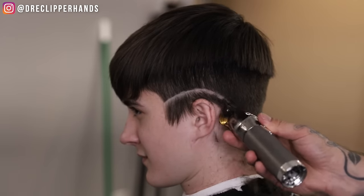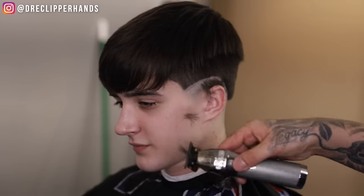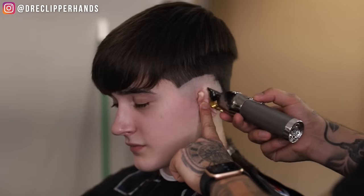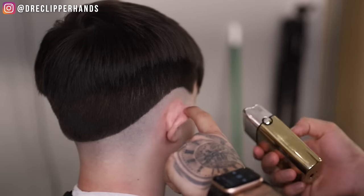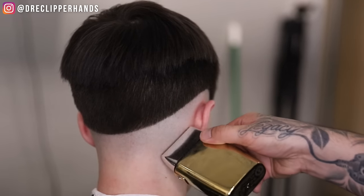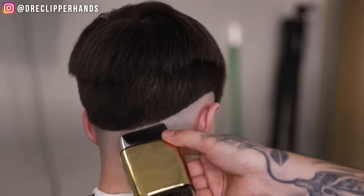You can see just by the shape of this first guideline that if we follow our steps well, this blend is going to come out really nice and the overall shape of the haircut will be clean. Now we're going to follow it up with the shaver just to get it a little closer to the skin, really make that fade pop and last a little longer. I'm not pressing too hard with this either.